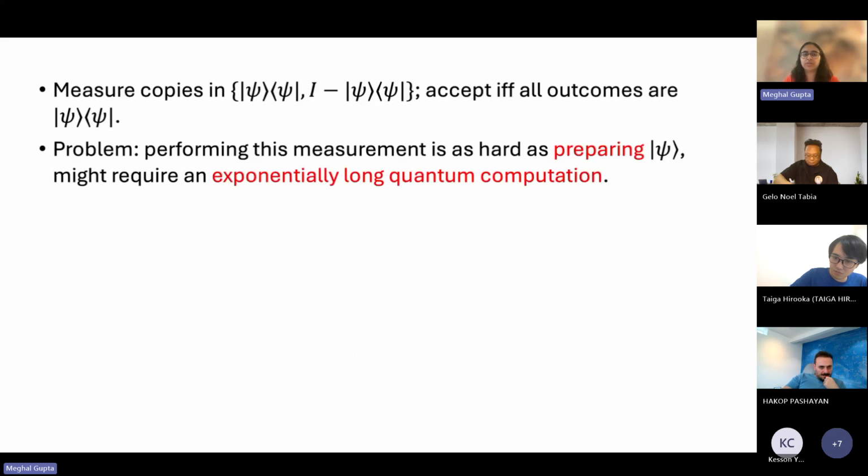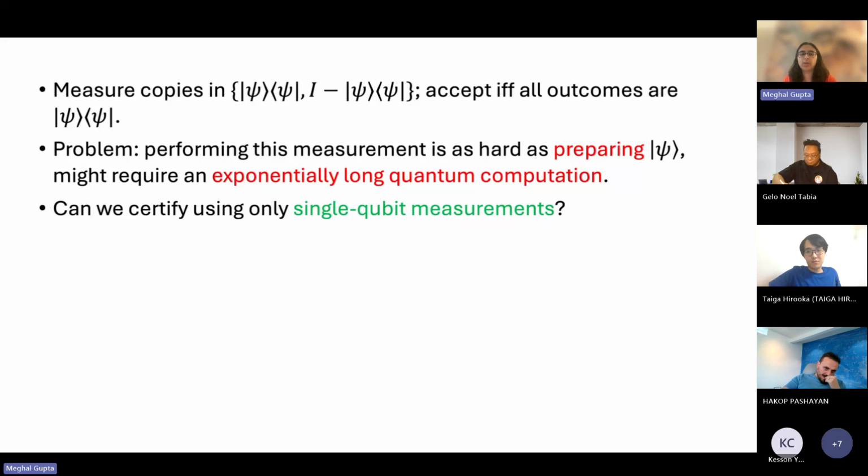The reason that this isn't a good algorithm is that performing a measurement in this basis containing psi, this POVM that I said here, is basically as hard as preparing psi. And the entire reason we wanted to do certification was because we wanted to see if this black box that prepares psi actually works. So it's a little bit backwards to think that we could have the ability to prepare psi as well. We kind of made no progress if we're requiring the ability to prepare psi in order to check our black box that's preparing psi. What we actually want is a much simpler way to check if rho is equal to psi than it would be to prepare psi in the first place.